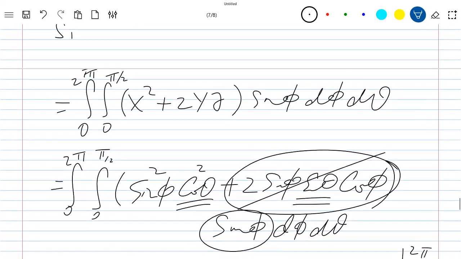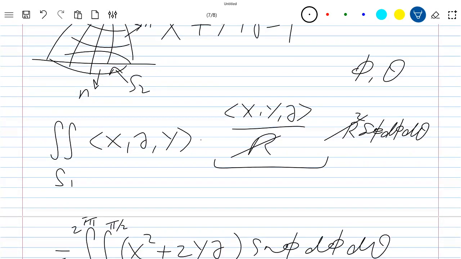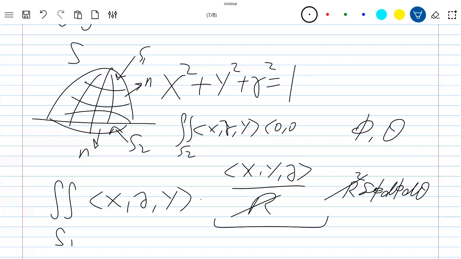The other surface is the bottom one. Right? What is the bottom surface? It's just a circle on the xy plane. And so let me just do it here because it's really simple. S2, x z y, and what is the normal direction? It's the negative z direction, so it's this, right? It's pointing downward. Then you just write down dx dy, right? Because it's a plane, so we don't need to use some fancy coordinates, just xy.